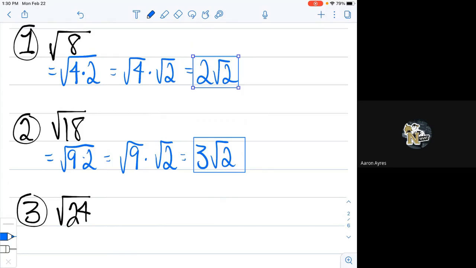It's a little bit more work on the front side, but you don't have to find perfect squares that way. This way, you have to remember your perfect squares, but it works out easier after you know what the perfect square factor is. So you have to decide what's the trade-off. I don't want to show you method 2 unless you're really interested in it. If you are, I can show you individually.